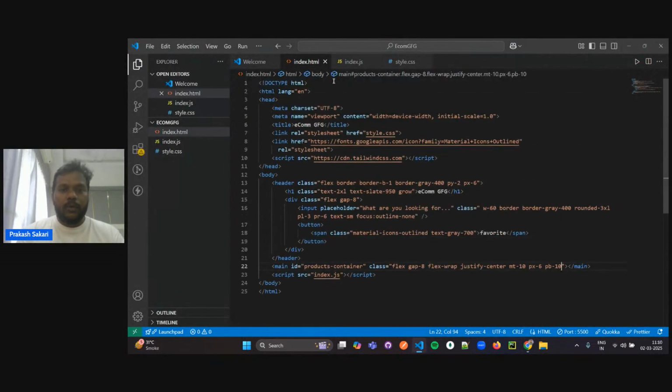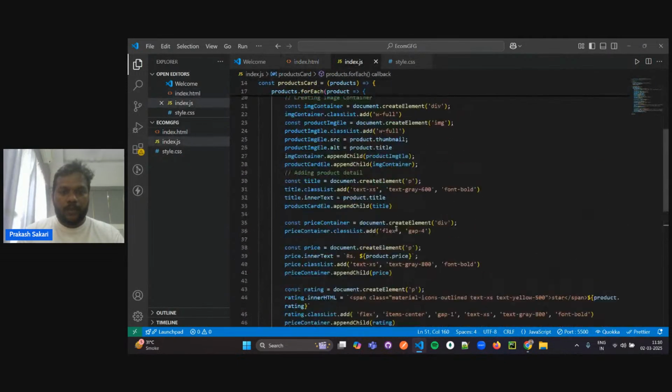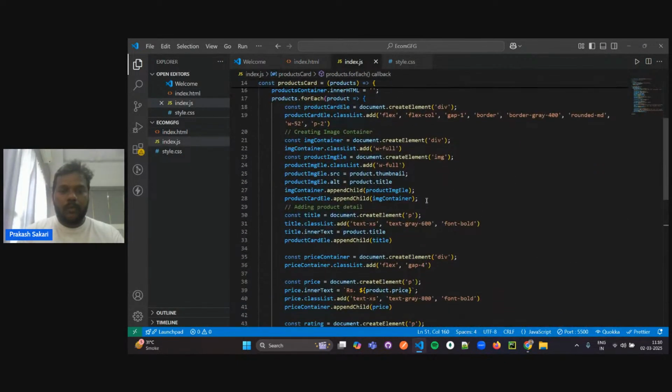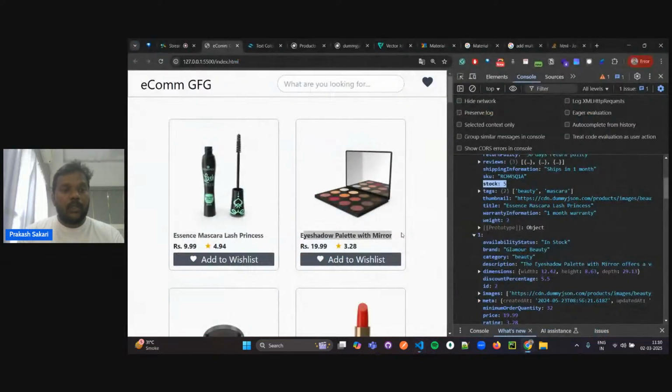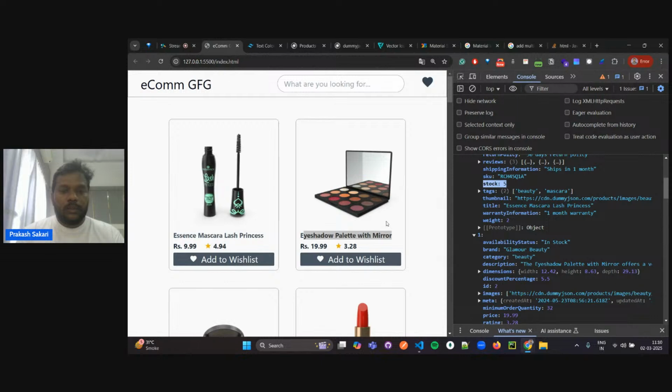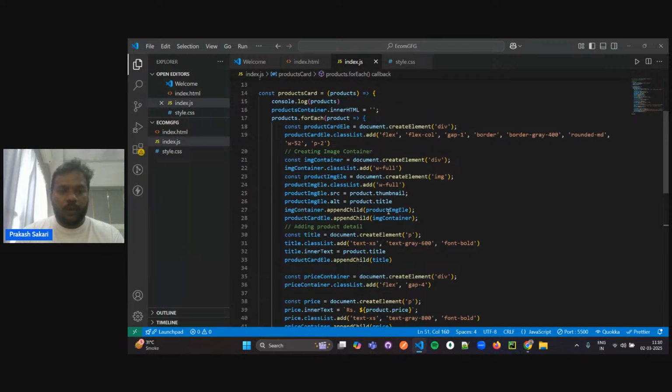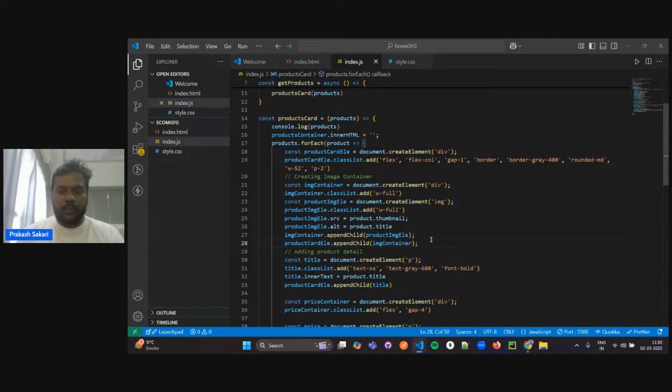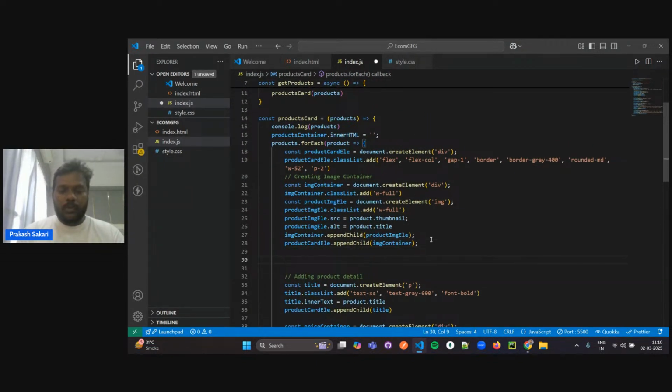Okay, so what we are going to do is after this title, before adding the product details, after the image container, I'm just going to create an element.